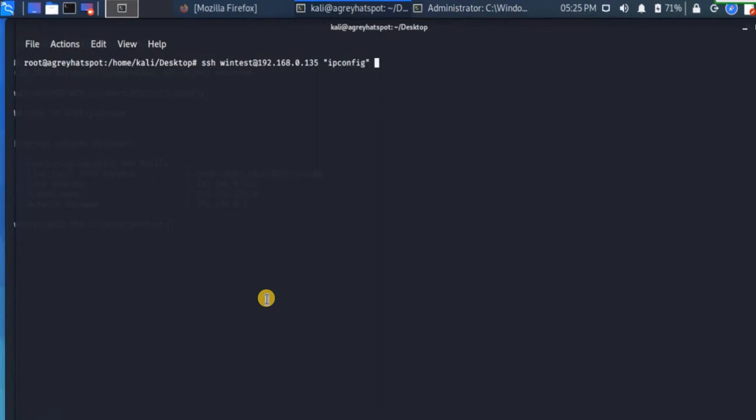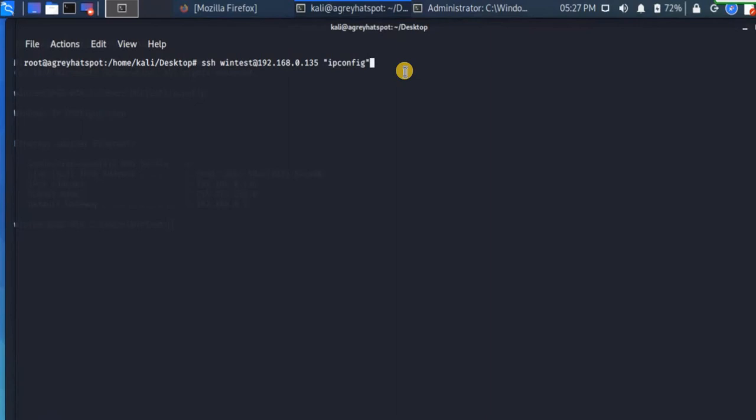Here you enter the username. You can see here ssh, then the username of my Windows machine, then the IP address of my Windows machine, and then the command, whatever command you want.